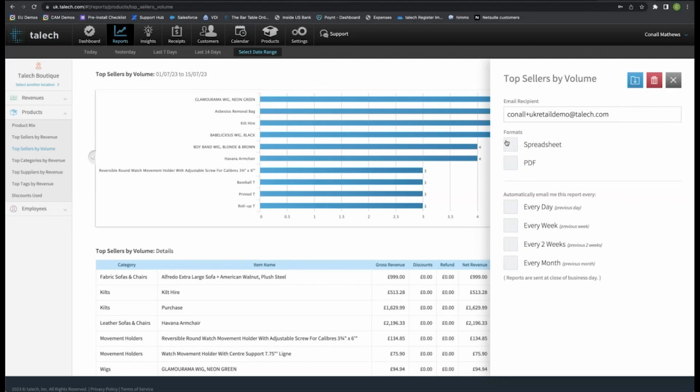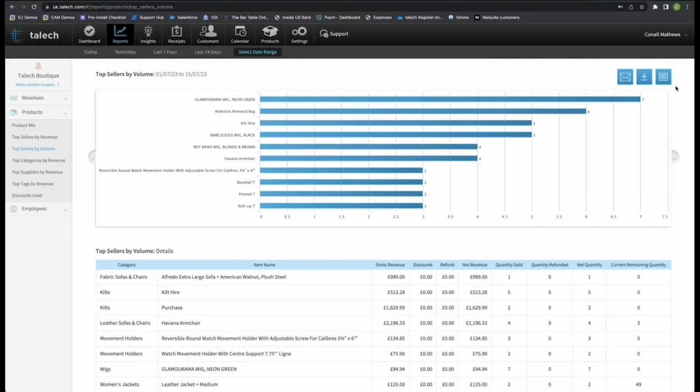This way, you don't need to pull that report every week or every month. You can get the system to do it for you, fire it off to the accountant, and it's just all done automatically. So it just saves you time. It could save you an hour a week. It could save you half a day every week. So it's just a big time saving there. It's a big convenience.